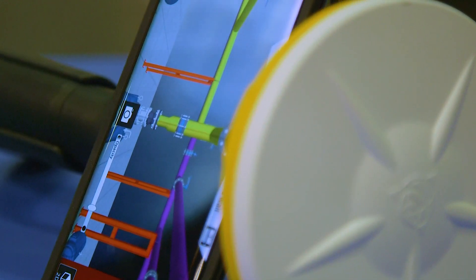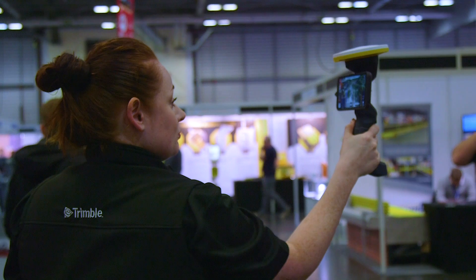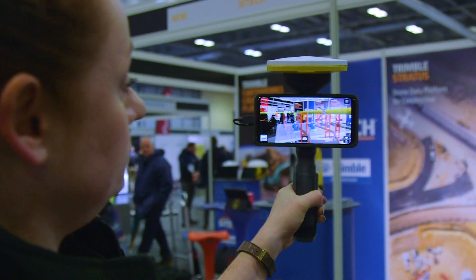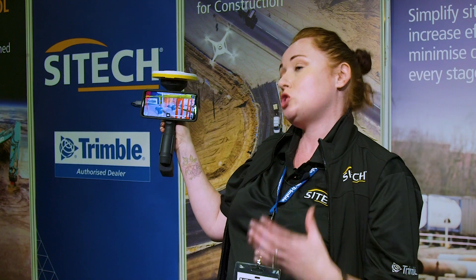This technology will integrate and complement the systems that are already on the market for Trimble. If you're working with machine control and in a virtual string line situation, this will allow site managers and people on site to see what's going on clearly and easily, and also to show their clients as well.